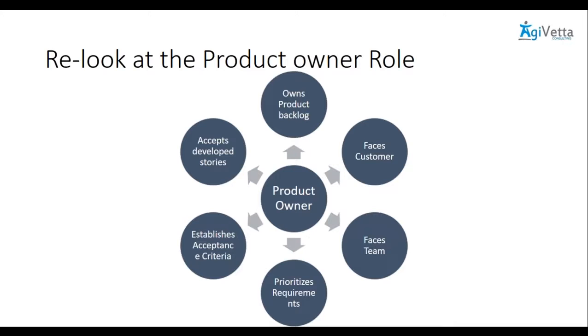This is the normal cycle that a product owner would go through, starting from facing the customer. Let's talk about that. So a customer says there is a certain requirement that needs to be done in a specific timeline, or a timeline is not shared and asked from the product owner. The product owner goes to the team with the requirements and asks one or two people within the team, or maybe the whole team, as to how this requirement can be developed. Now, this is a traditional cycle.